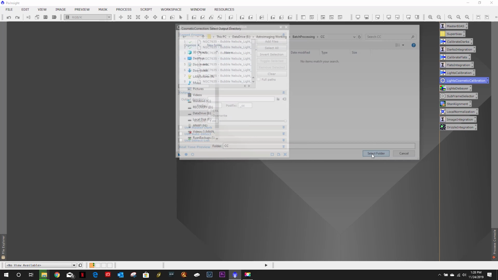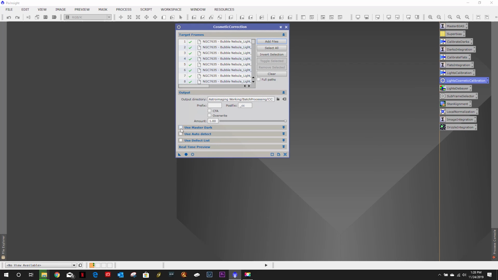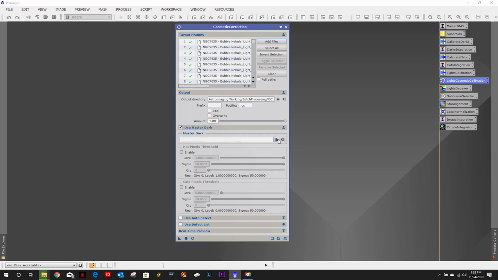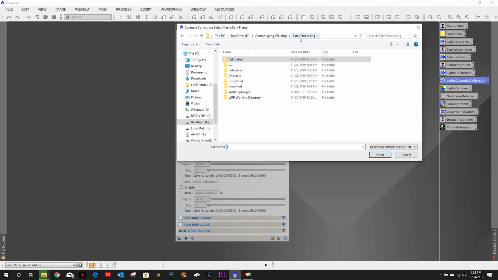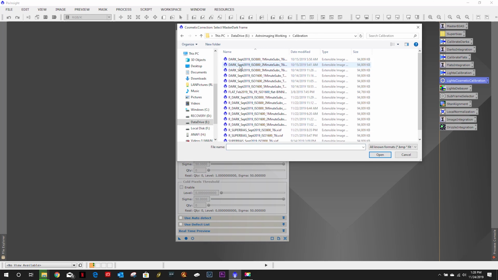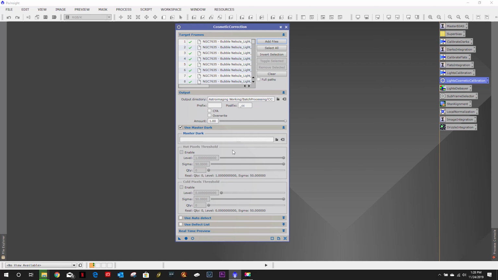Or rather our, wow, I'm brain farting tonight. That was setting our output directory. Now I'm setting my dark. Okay, there we go.